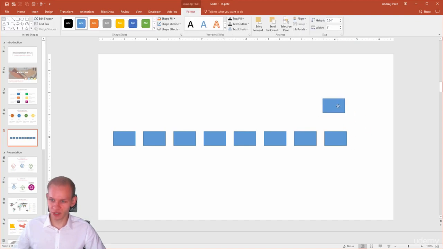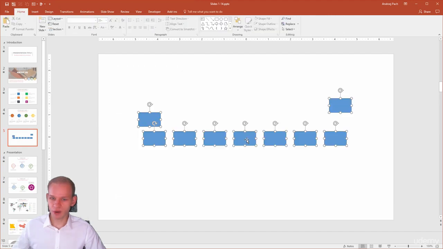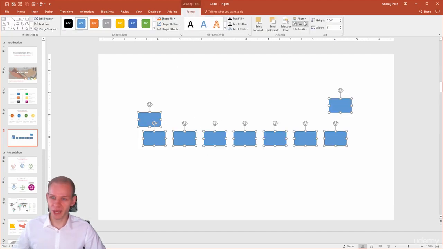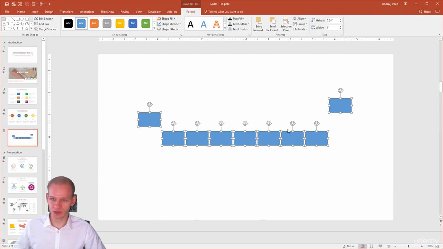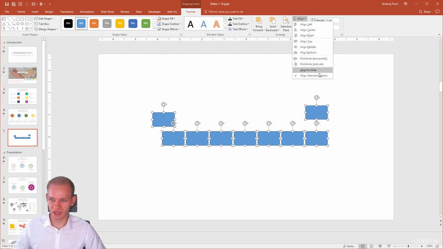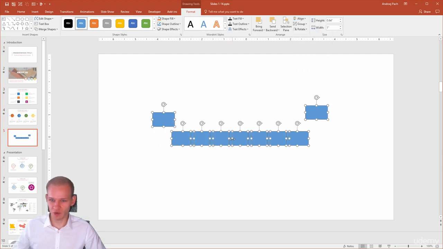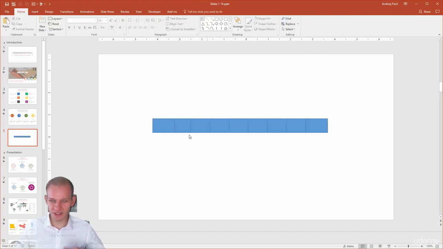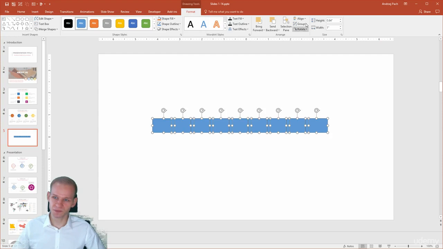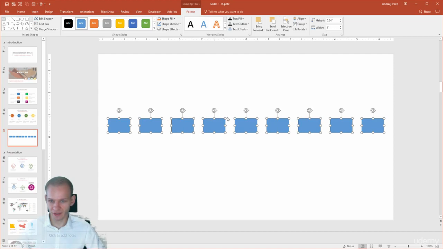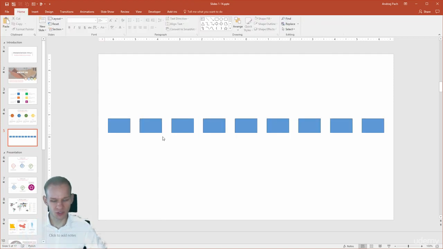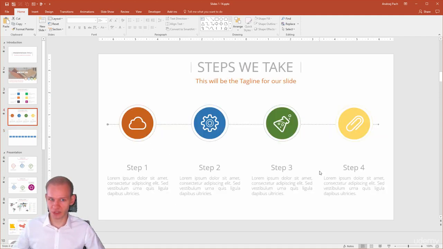Be careful though, because if they are closer, like that, we might not have enough space, so they will overlap. If I click now Distribute horizontally, you can see it's close, closer, so they are overlapping now because they have no space for each other. So this is a bit tricky sometimes, but you can always select everything, Align, Align to Slide, Align, distribute them again, and they are perfectly distributed across the slide. I hope this helps a lot, and it's super simple to create something like that.